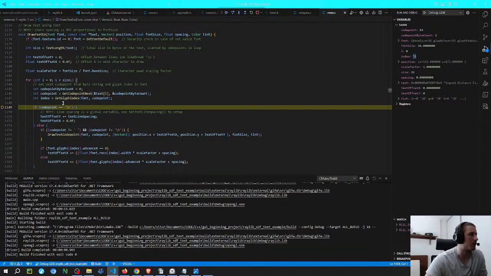Then based on that, if it is a space, it's just going to change the offsets. So if you put a new line on the text, which is the thing that I use to create the new line, obviously you're just going to change the offsets here.